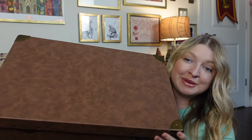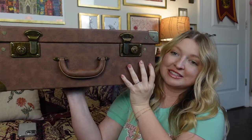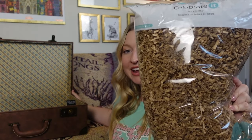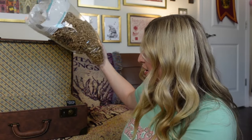It is Newt Scamander's briefcase. Here is the front side — we just pop these to the side and you can open it up. Here's a closeup on the inside and that looks so cool. Now all we need to do is fill it up to use this as our Easter basket. I went ahead and grabbed some stuffing to line the bottom of the basket.